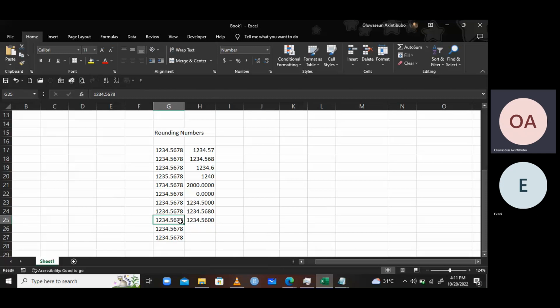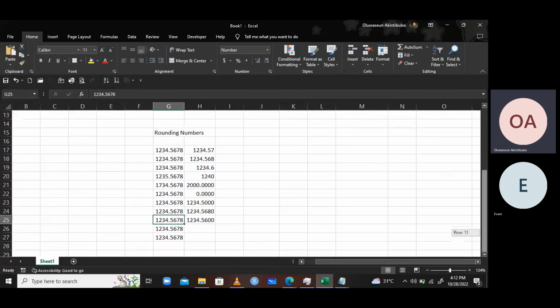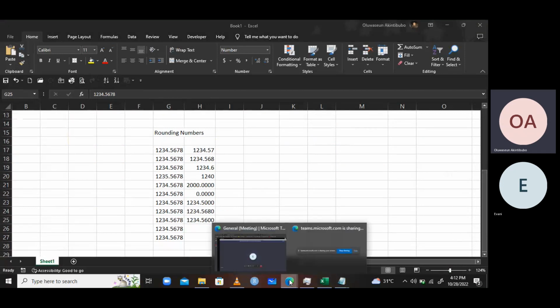There's very little difference between round down and round. It's just how to use them. It's the same syntax, the same way. It's just Excel doing their normal thing. I didn't see much of a difference between them. There's really not much of a difference.